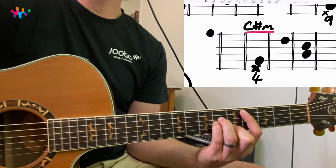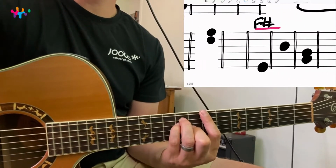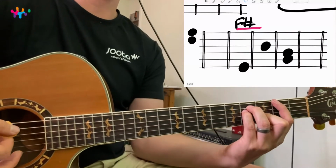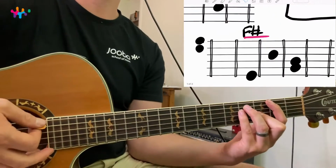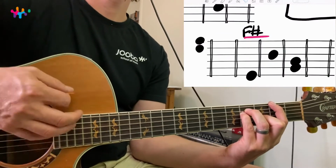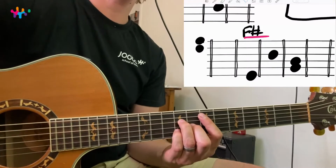Get a tight grip on reality, but I can't. B. It's in front of me. F sharp, 2nd fret. Yeah, 2nd fret. That's the F sharp. So they kind of use the same shape the whole time, except for the E major 7.